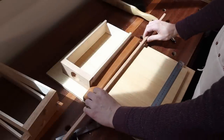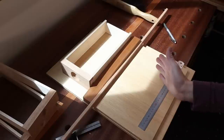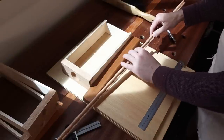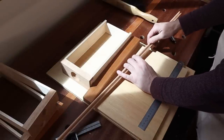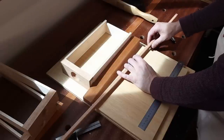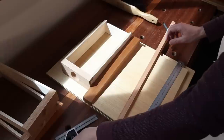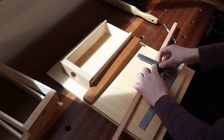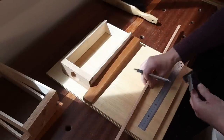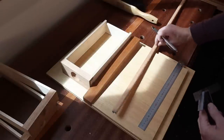Now, what I like to do when I am cutting my miters is actually to cut in that direction. I'm cutting into the face of the drawer slip, so if the teeth of the saw kind of splinter out any fibers, I don't have to worry about trimming that away. So what I'm going to do is actually wrap this around the back side of this, like this, and move my pencil line to the other side.